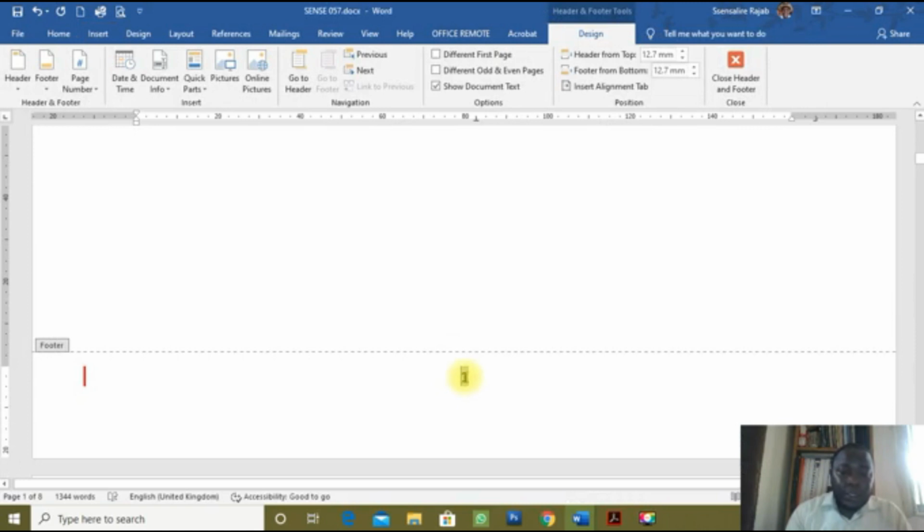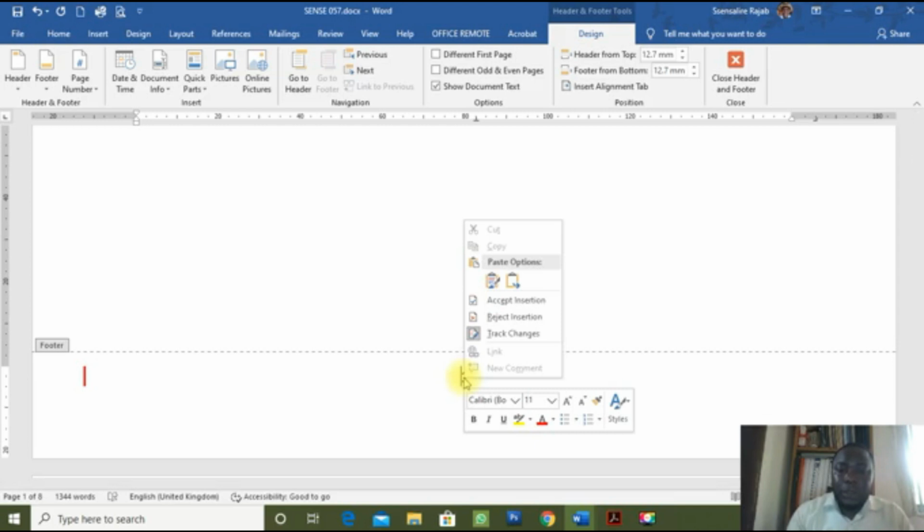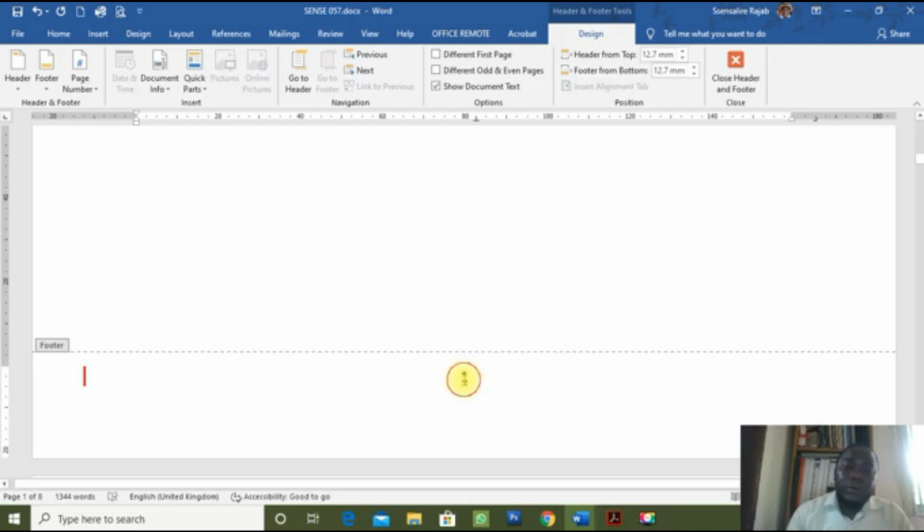Now you can see that these page numbers are not the ones they have told us for the first pages. They told us to use the Roman numerals format. So what do we do? You can either right click in this page, or you can see that when we inserted the page numbers, we got another menu called the Design menu under the Header and Footer Tools.